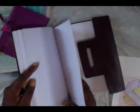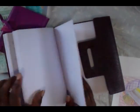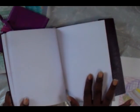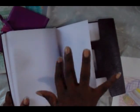It's really thick. And this would probably handle acrylic paints, if I want to use them, I probably could, just not so much. But the pages are not as thick as the papers I'm used to painting on, so I would be kind of leery of using this with acrylic paints. If so, I would make sure it's dry by waving the pages or blowing a fan on it or something to get the pages to dry.